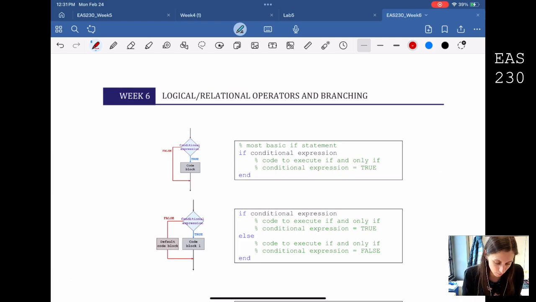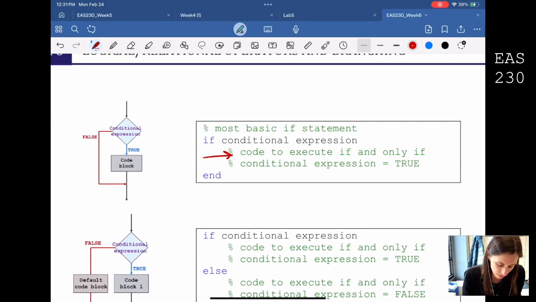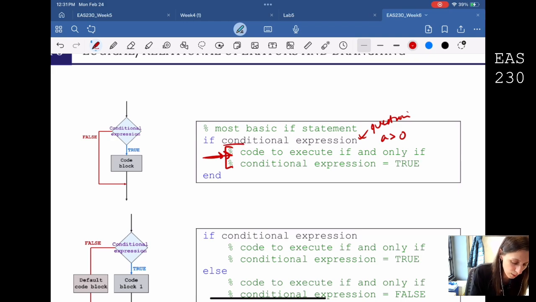So, if statements. Here you can see that indenting. Our most basic if statement looks like this: if conditional expression, this here is our question. So if A is greater than 0, and that is true, I'm going to execute the code inside. You can see it's indented to indicate that this code is associated with this conditional statement.